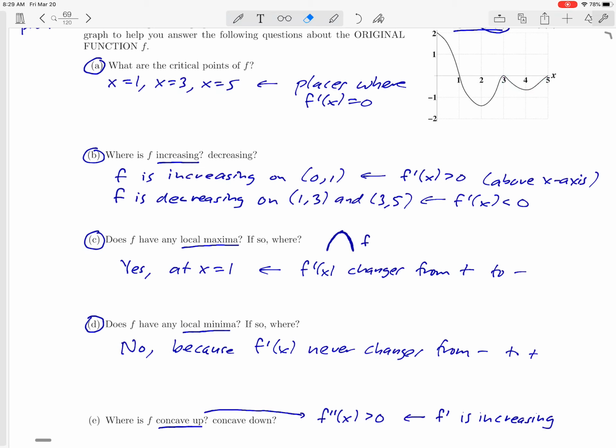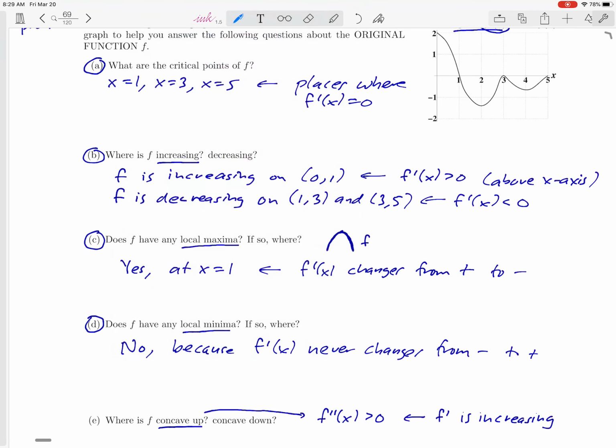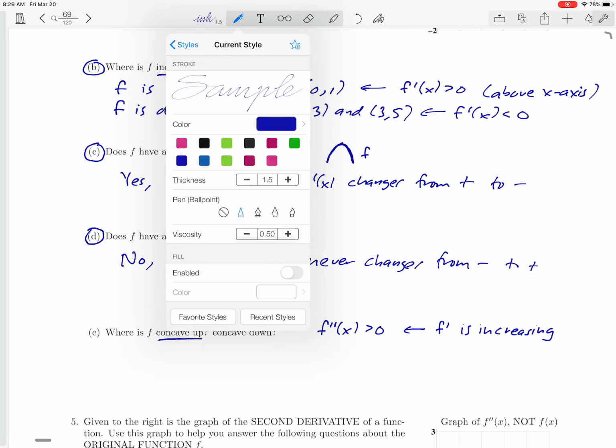Okay, well, let's jump back up to our graph at the top. I'm going to get rid of some of the marks that we made on the graph earlier. And we're asking the question, where would that first derivative be an increasing function? I'm going to change colors on you here. And I see a couple of intervals where that happens. So one from 2 to 3 here, and another from 4 to 5. We're going up on both of those intervals. And so those should be intervals where our original function is concave up.